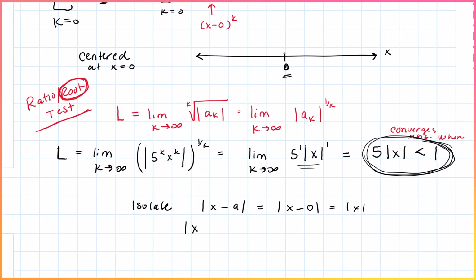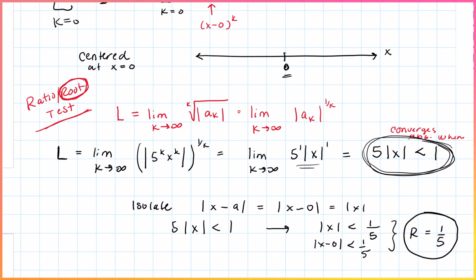That will tell us what the radius of convergence is. So 5 times the absolute value of x has to be less than 1. Well, that means that the absolute value of x must be less than 1/5. That means that the distance of x away from 0 can be at most 1/5 to give us convergence. So from 0, that's giving me my radius of convergence. My radius of convergence is 1/5. So from 0, we can go 1/5 to the right, and we can go 1/5 to the left. So from 0, that takes me over here. I'm going to make it dramatic here, even though 1/5 is kind of small. That takes me over here to 1/5 and over here to minus 1/5.